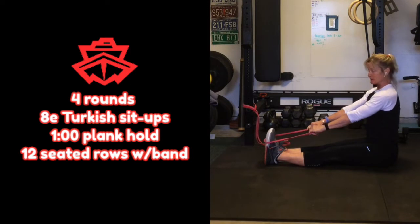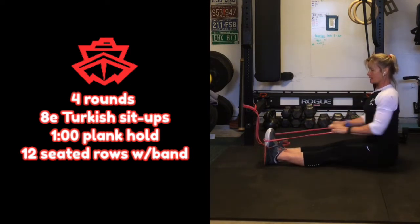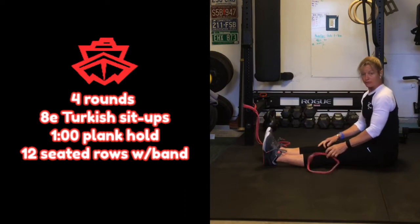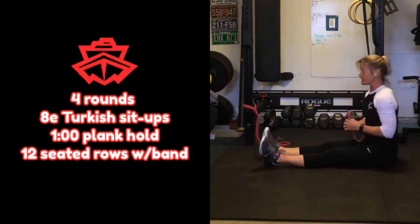Put it around your feet. Gauge first, squeeze, and then row. Keep your belly nice and strong the entire time. And that's your strength. So you're going to go through 4 rounds, 8 Turkish sit-ups aside, 1 minute plank into 12 seated rows.